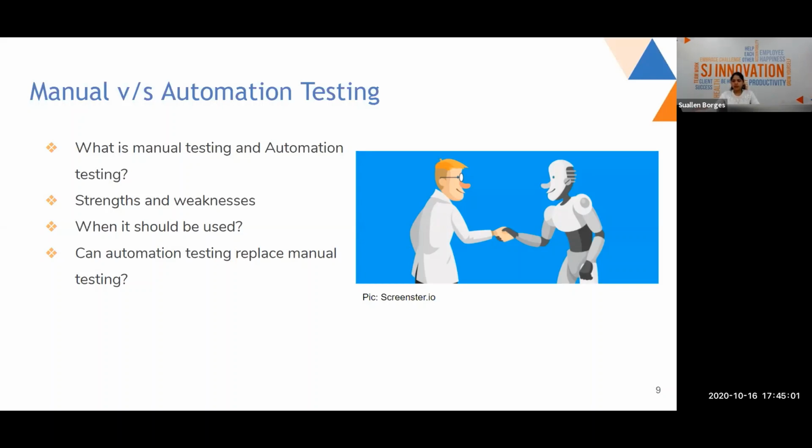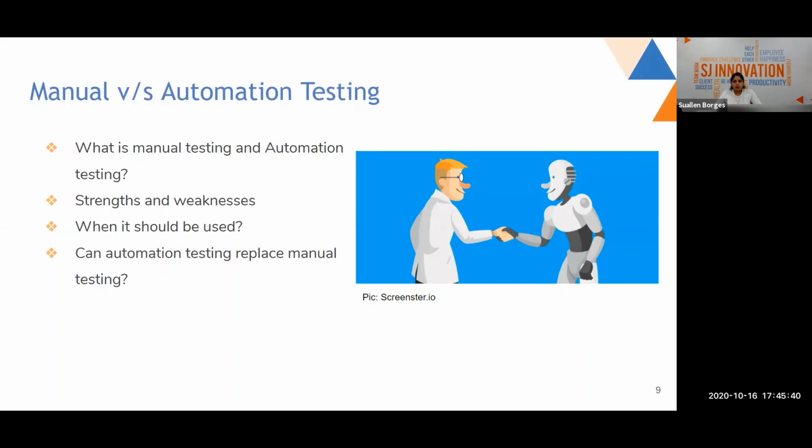So automation testing is done to reduce repetitive tasks or to automate the test scripts which will consume a lot of time, or which need different sets of data. And also if there are any test cases wherein you feel, okay, this is the place where there can be human errors, those are the areas which we can automate. Whereas manual testing, as I mentioned, is helpful when it comes to complex tasks.